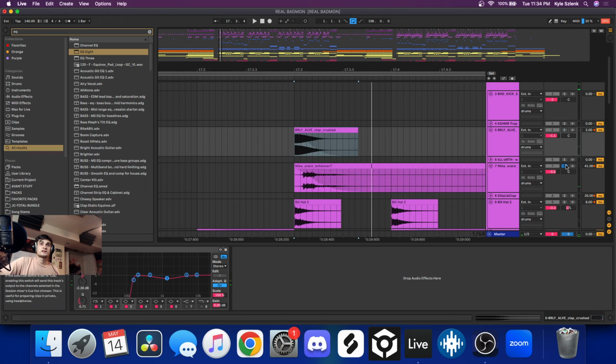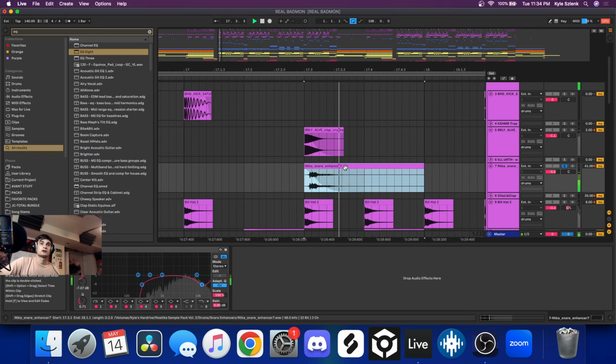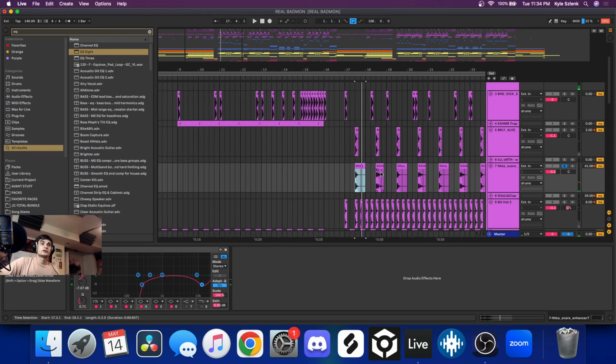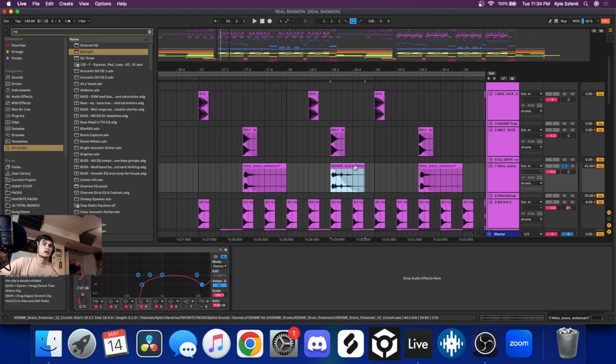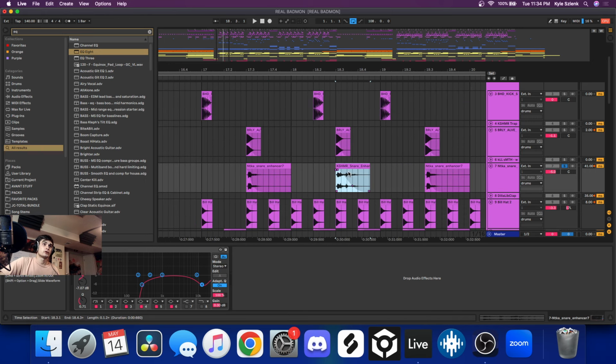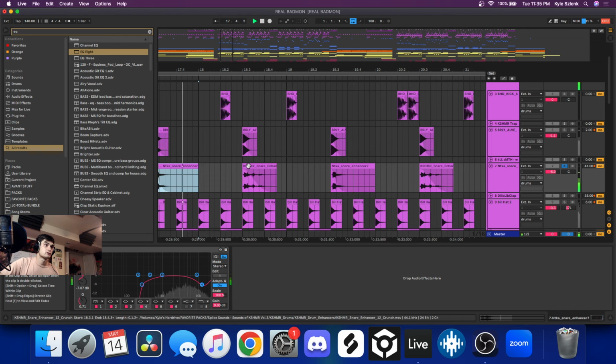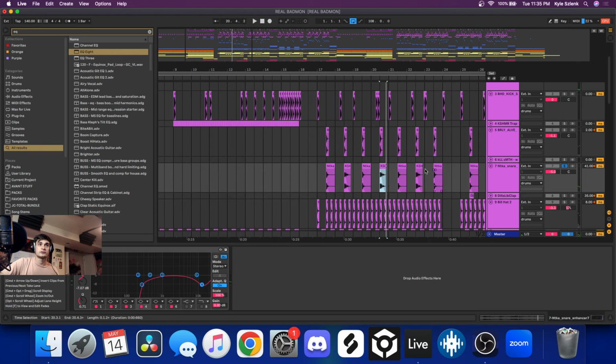And then for our snare, we have a clap layer. And then we have a snare enhancer from my sample pack. One interesting thing I'm doing here is every snare has a different enhancer sample, or just a different layer sampled on it, so that every snare is slightly different than the last one. So we have this one, then this one, then this one, and then this one. It's actually back and forth between 2 of them.